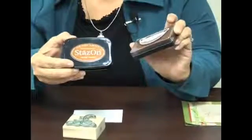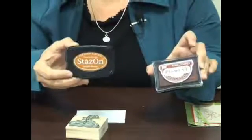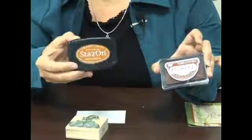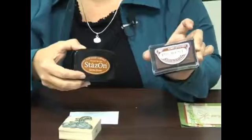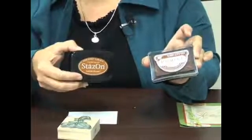There is a permanent ink and a pigment ink. The permanent ink is going to stamp a real sharp line and dry very quickly. The pigment ink is going to be a little bit of a richer stamp, but it does take a while to dry. First thing you need to do is get your rubber stamp.